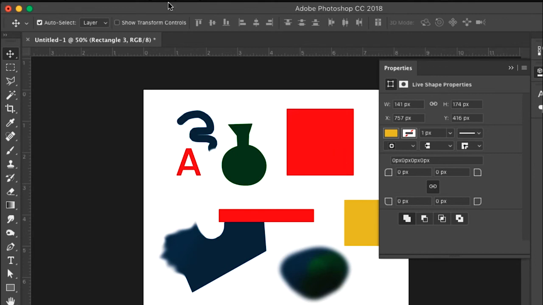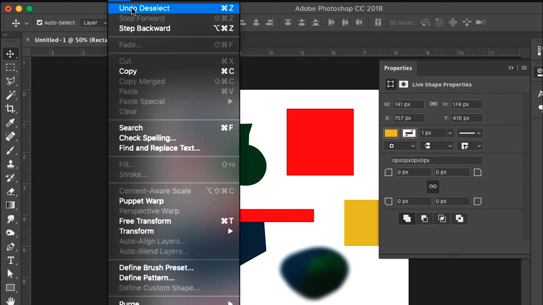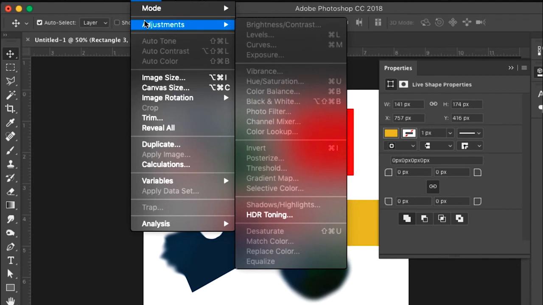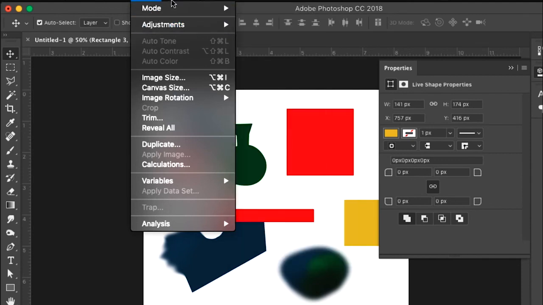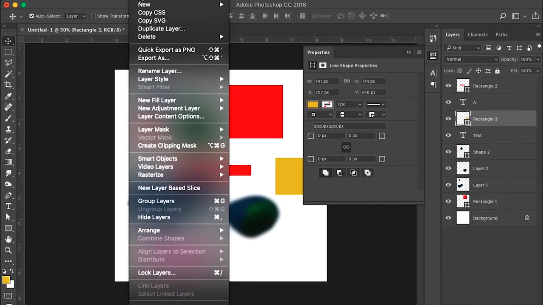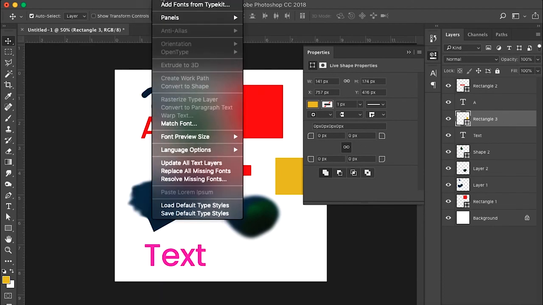Okay, so these are the edit options. You have the undo, copy, check spelling, find. We have images. You can change the mode, you can make adjustments. If you have an image here, layer has to do with options that relate to everything you have right here. Type is for text.